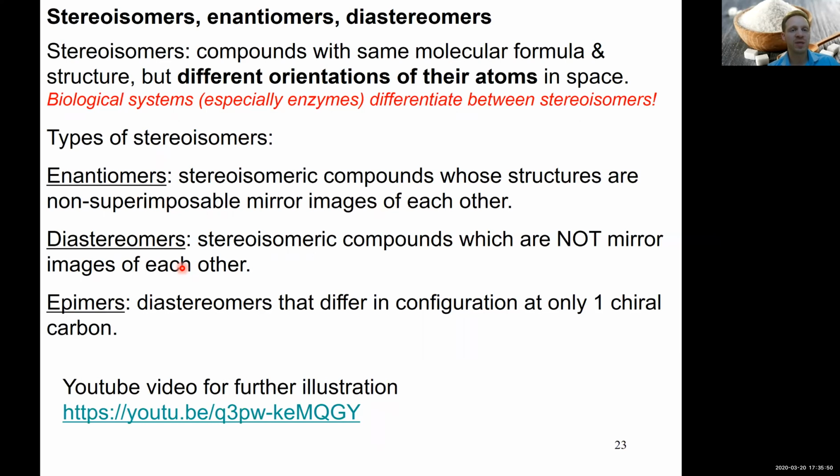Why is this important? Again, this difference between whether they're mirror or not has quite an impact on their bioactivity and on the possibilities of the different atoms around the chiral carbon center, on the diversity of possible isomers and the related bioactivity. Then last but not least, a type of stereoisomer that is really common in sugars are epimers. And so these are now diastereomers that differ only at one chiral carbon. Okay. We'll see examples of that.